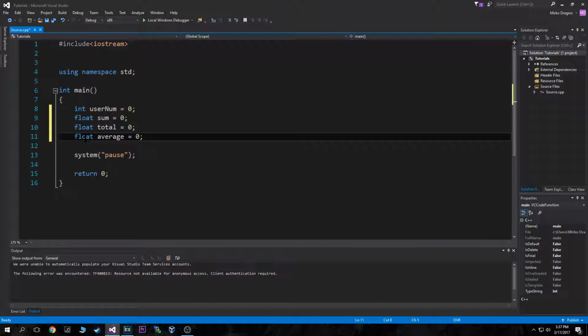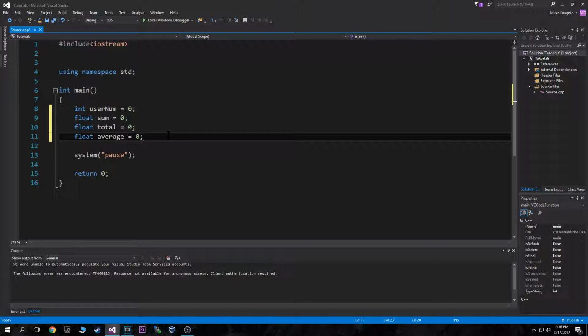I'll re-explain why we use floats. Remember, when you go on your calculator and try to find the average of something, it's like 5.6 or 6.6. I talked about how integers return a whole number, while a float returns the number with its remainder, like 14.2 or 14.6. If we found someone's average and it's 14.2, C++ is going to round that integer down to 14, or if we had a 14.6, it's going to round that integer up to 15. That's what integers will do if you have a remainder: round it up or down.